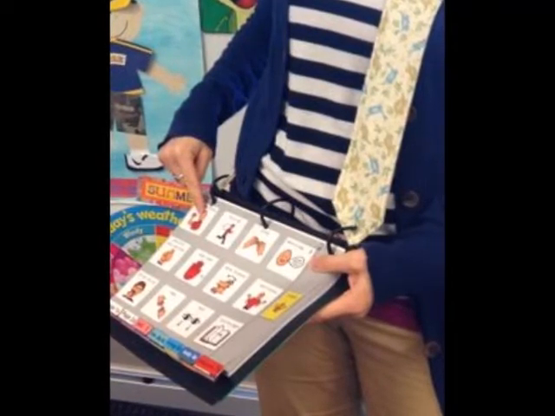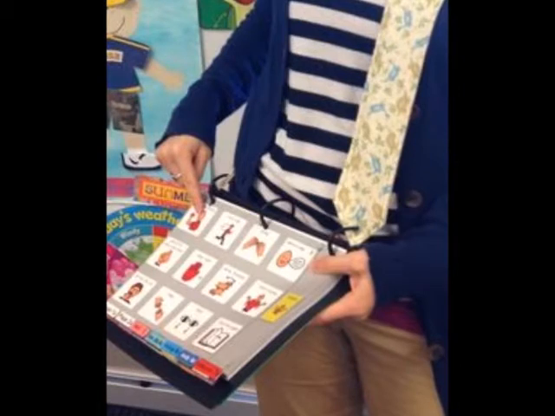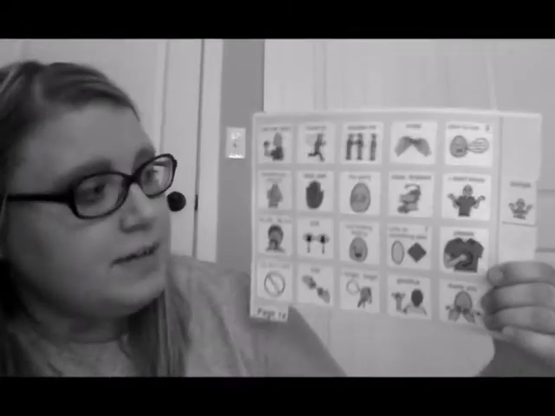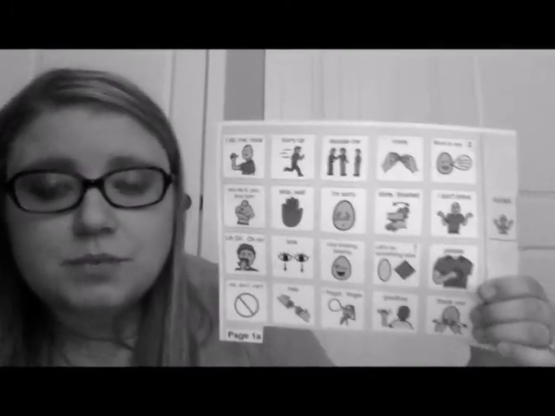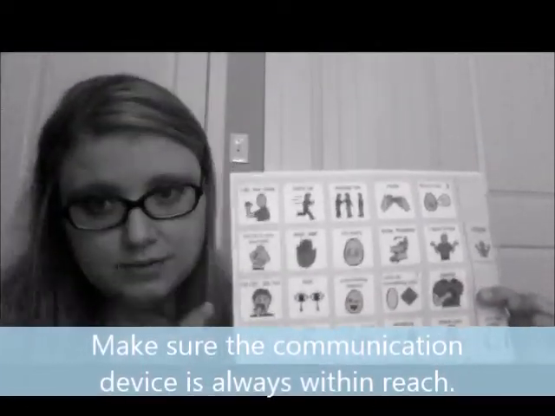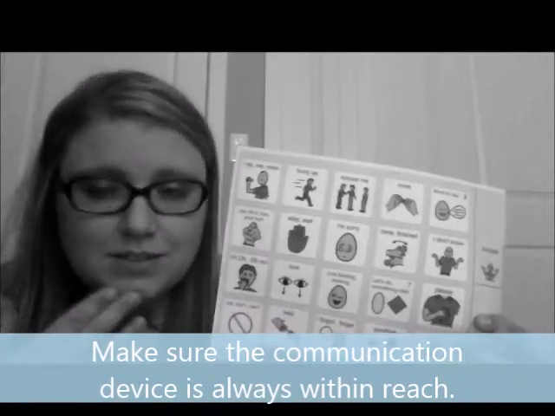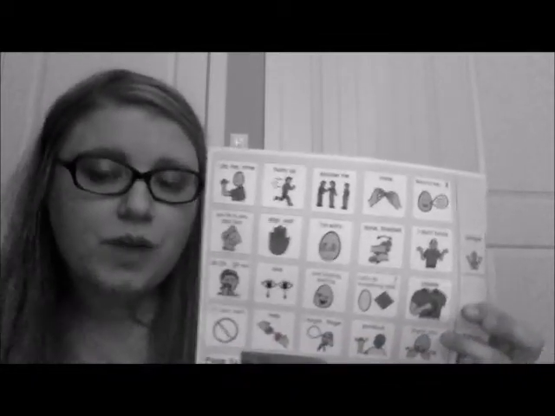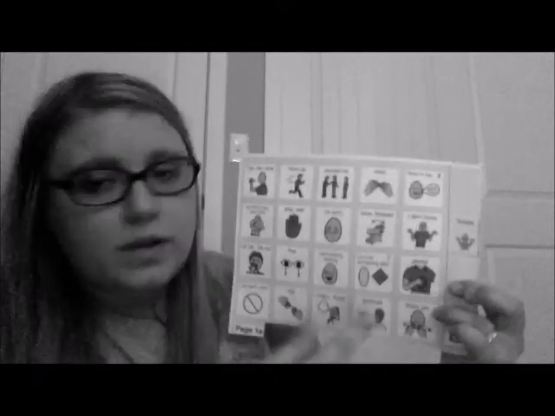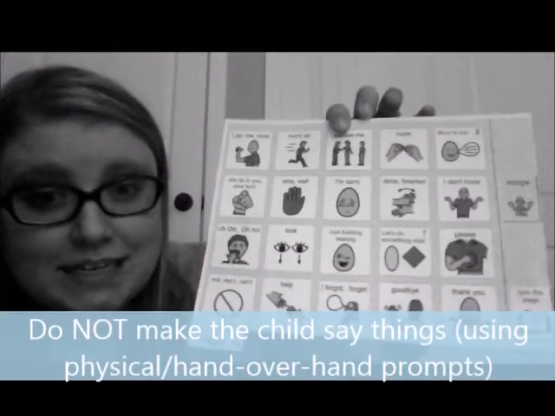Like I said before, he's always going to have a communication partner there. So it's more important for mom to carry it around, or dad, or both, actually, as many people as possible, so that whoever he's around is right there and they can start modeling right away. We made multiple copies of this page and we put them all over Terry's house. So no matter where he is, whenever he pulls his mom, because he doesn't talk a lot, he usually pulls her to communicate, she can grab this and see what he wants and then show him, if it's something she can say on this page, that she understands what he's saying by using this. But she is not trying to get him to use it.